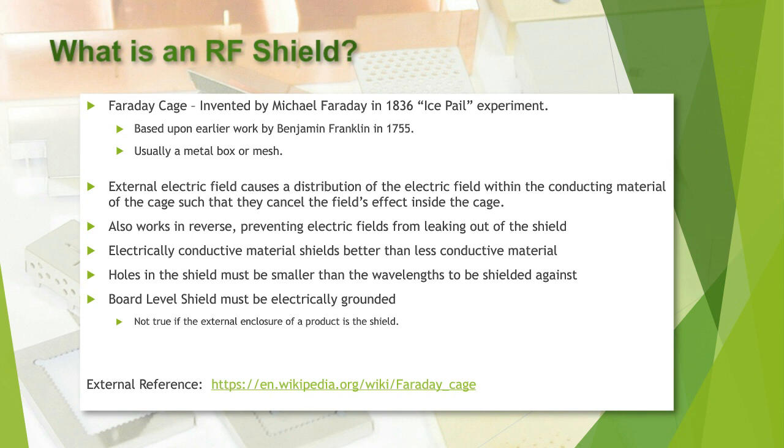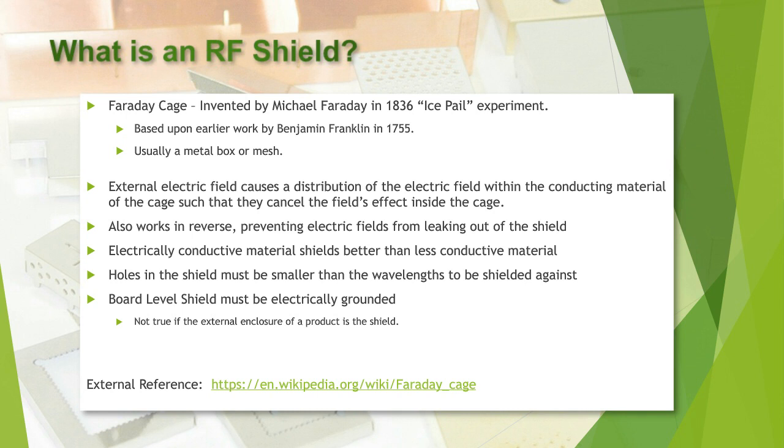Basically, what works well as a shield is a box that completely encloses the components you're trying to shield against. You can have openings, but the openings in the shield must be smaller than the wavelengths you're trying to shield against, or at least oriented in such a way that leakage is trapped and cannot make it out of the shield.